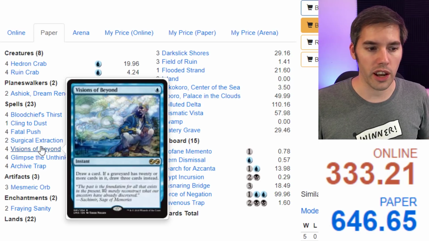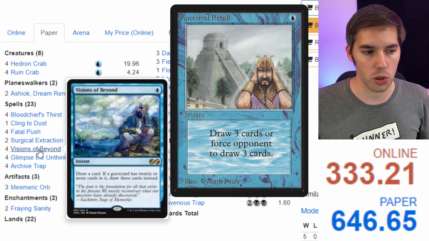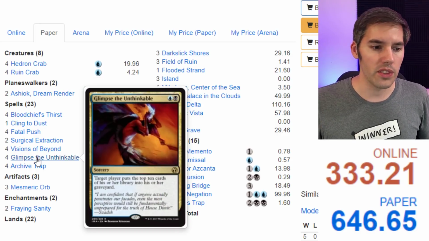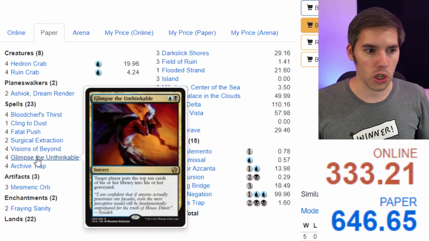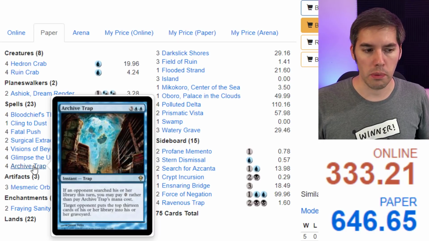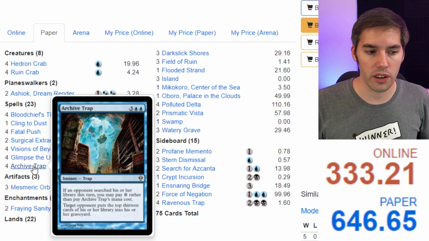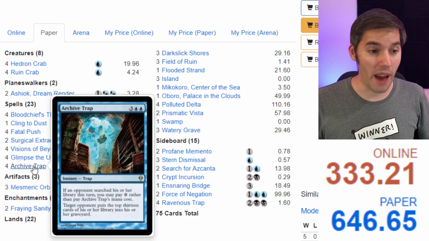So if a graveyard has 20 or more cards in it, you can draw 3 cards, literally Ancestral Vision in this sort of deck. Glimpse the Unthinkable. This is like the Boros Charm of the archetype. Mill 10 cards into their graveyard. An Archive Trap, of course. If an opponent searches their library this turn, you can pay 0 rather than pay Archive Trap's mana cost. Target opponent puts the top 13 cards of their library into their graveyard. Massive chunk of their deck that's going to the graveyard.